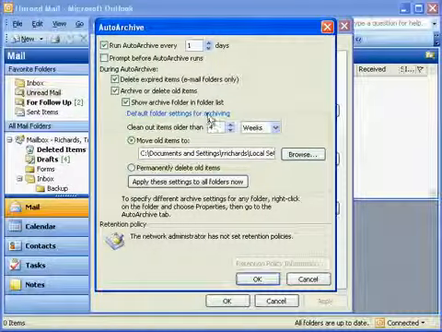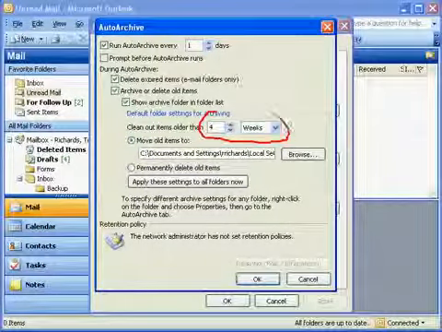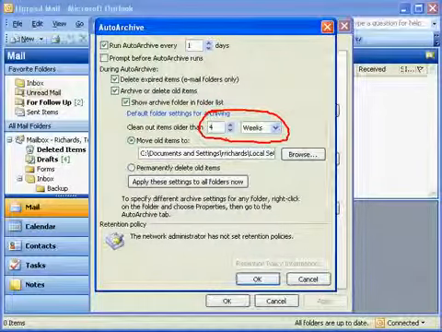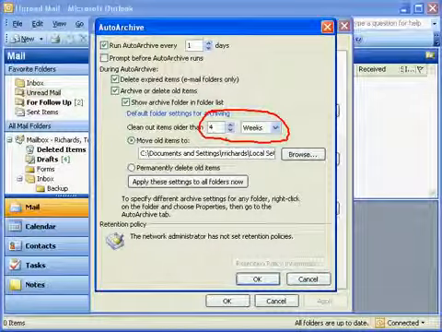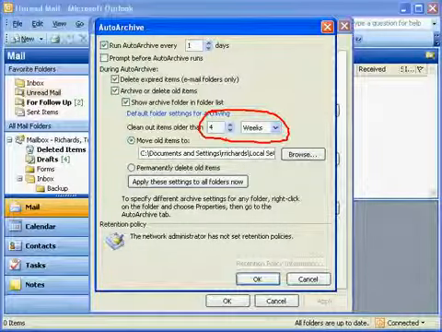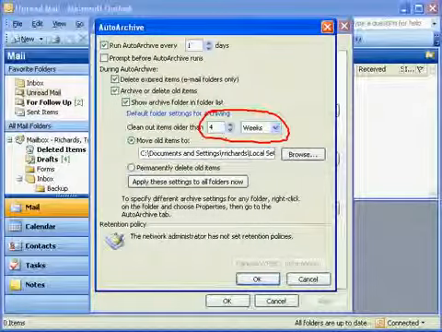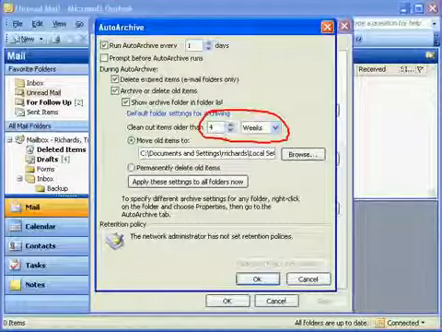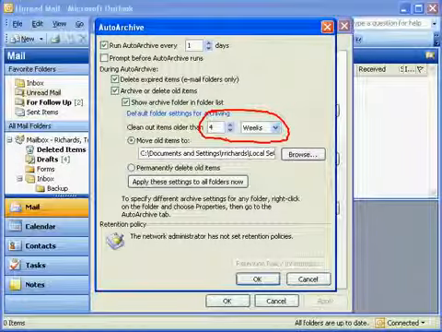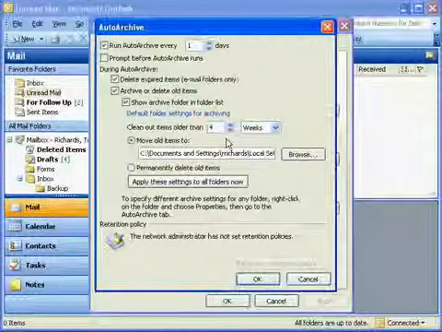Again, by default, Outlook is set to clean out items older than 6 months. I choose to set this to 4 weeks. For me, it's kind of the sweet spot, if you will, that I never have to worry about my email box filling up, and I just let it go, and I don't ever have to manage my email. I always have enough space in my mailbox, and anything that's over 4 weeks old in my inbox or my sent items or any other folder, with the exception of calendars and contacts, goes to the archives if it's older than 4 weeks.